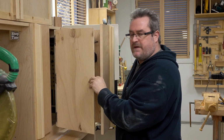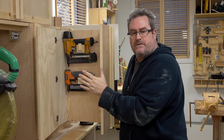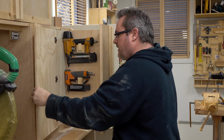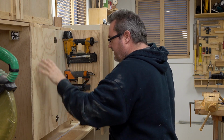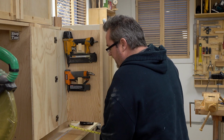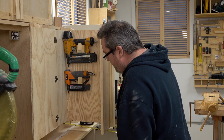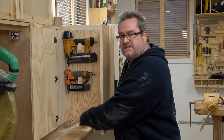I closed this up and I measured everything. I know that my guns stick out about 2.5 inches from the face of the back here. So that limits how deep I can make these bins up here. I think that the very first thing that I'm going to do here is make a shelf, a full shelf in the bottom here that has a lip on the front so that I'll be able to put miscellaneous stuff in here.